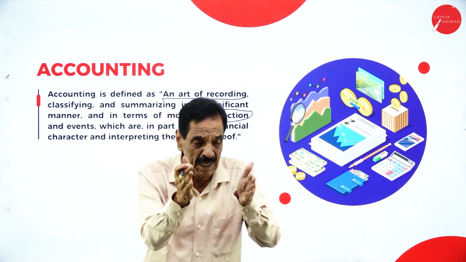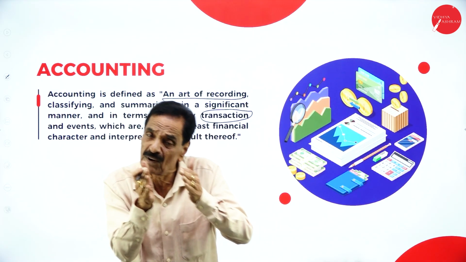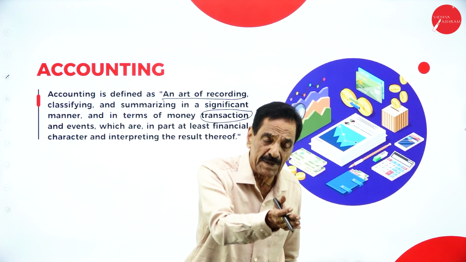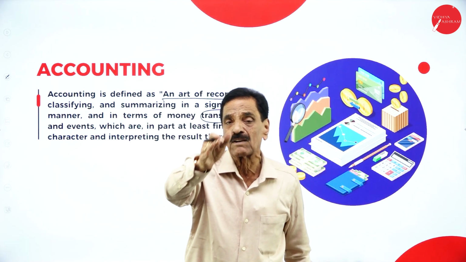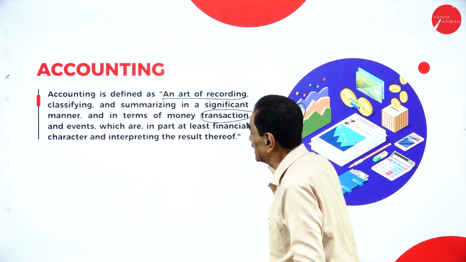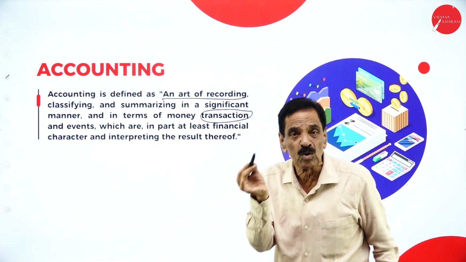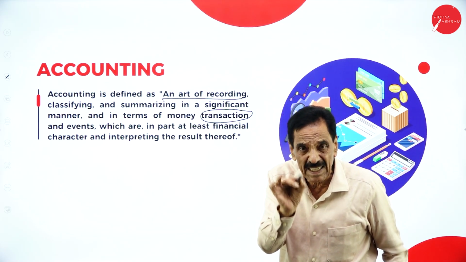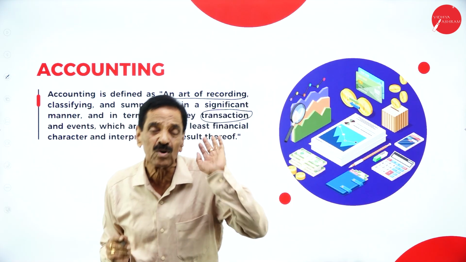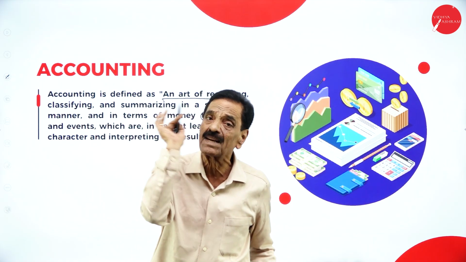Transfer of property from one person to another for cash is called cash transaction. Transfer of property from one person to another for a promise is called credit transaction. When the word transaction comes, it includes both cash transaction and credit transaction. In India, credit transactions are more and cash transactions are less.